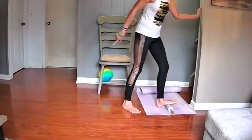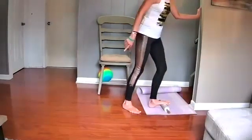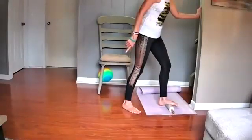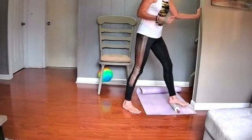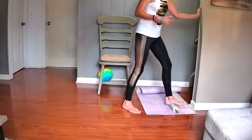I didn't have any problems. You can even do this seated in a chair, but I feel like it's a little harder to actually feel it. So you're push, push, push, push, push, push, push. Oh my gosh, I felt that all the way up to my hip. That shot up right to my hip. So I'm rolling, rolling, rolling.